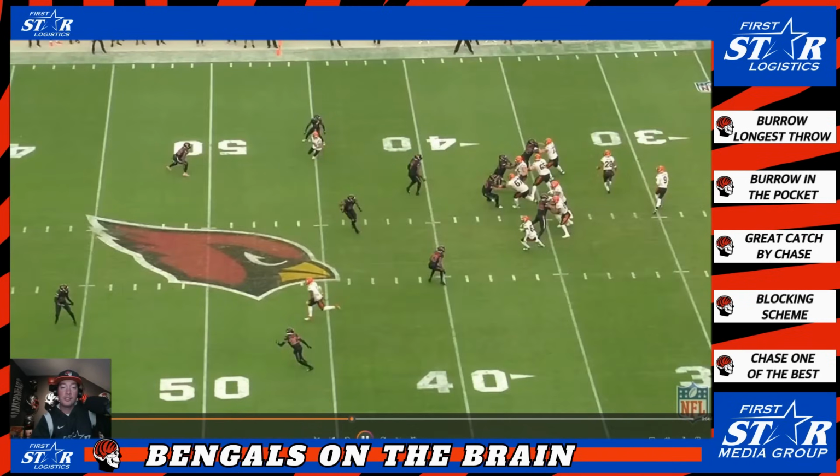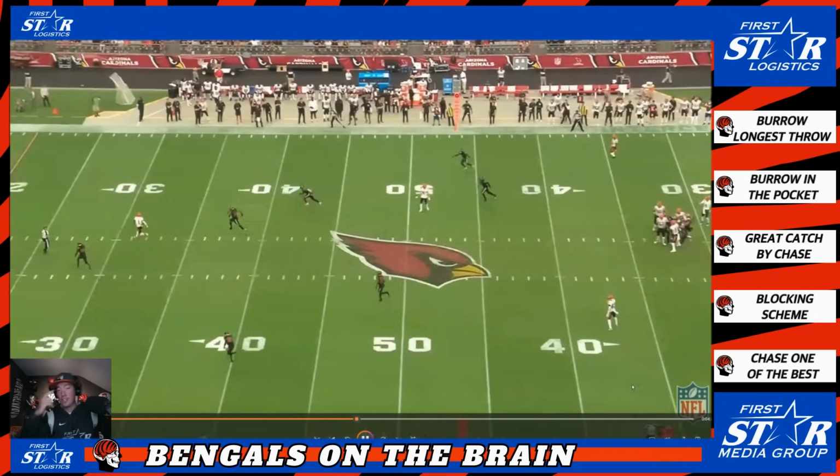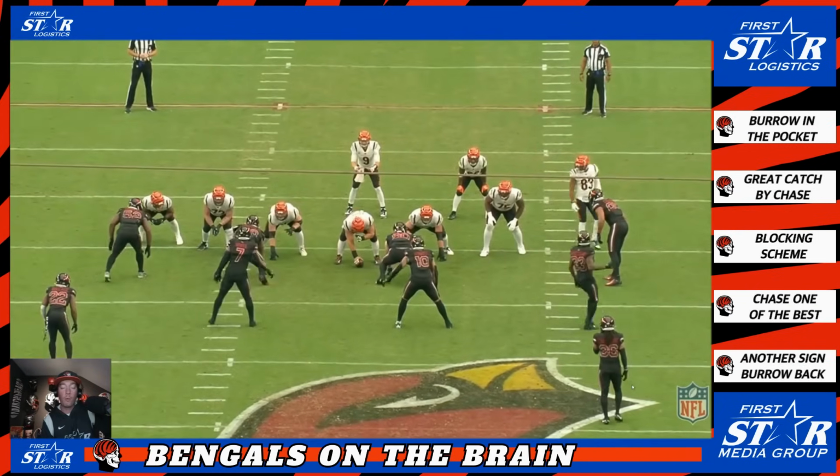And if I can go back and just show you what I meant in the coverage, this guy right here, he's hooking up. That's what he's looking at. Trenton Irwin. Irwin's hooking up in front of him. That hook is forcing him to stop and pay attention. Meanwhile, this guy over here, the safety, is expected to run with Jamar Chase. Good luck. And that ball is just absolutely launched, a bomb 58 yards in the air from Joe Burrow to Jamar Chase. What a throw.